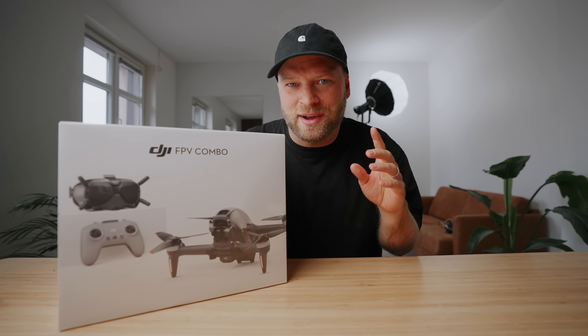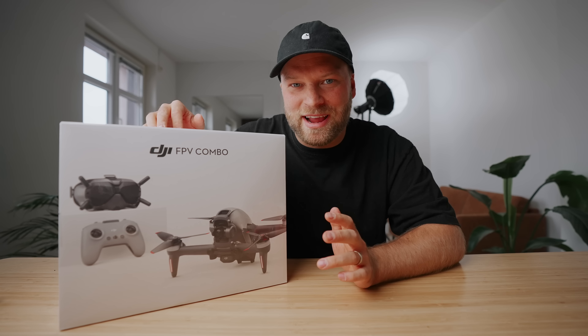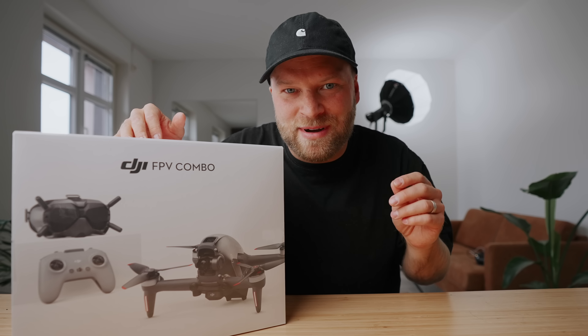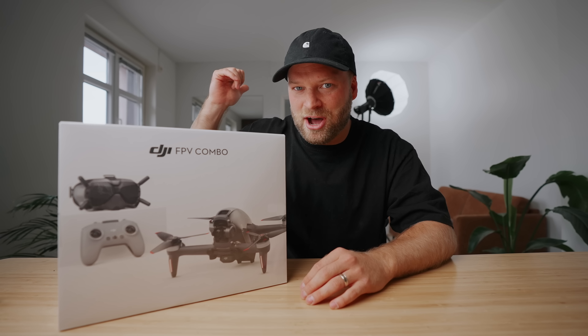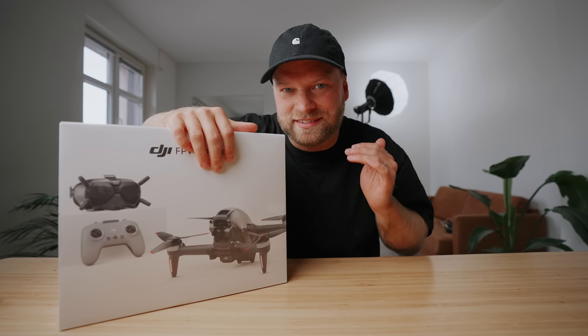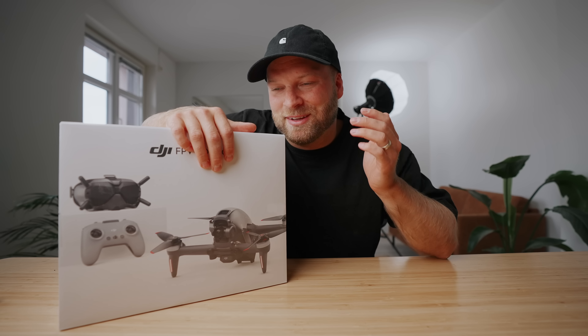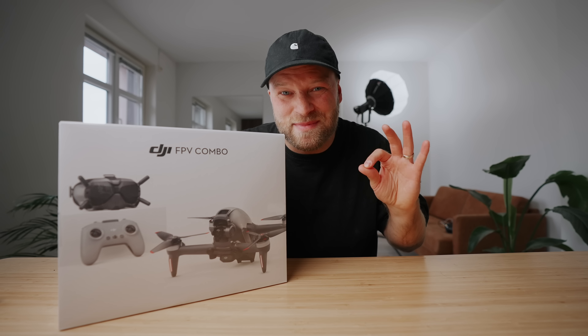This is one of the products that I have been so excited to try out, but at the same time dreading to open. This is the DJI FPV Combo. I've really wanted to get into flying FPV drones, but I'm scared out of my mind about crashing this guy. Because if I crash it, it's a lot of money down the drain, and this box has literally been just sitting in my office on the floor because I felt too much anxiety to open it. But today, I've decided I need to pull up my big boy pants, open up the FPV drone, start flying the simulator, get into it, so that eventually I can actually start flying and get some cinematic shots.